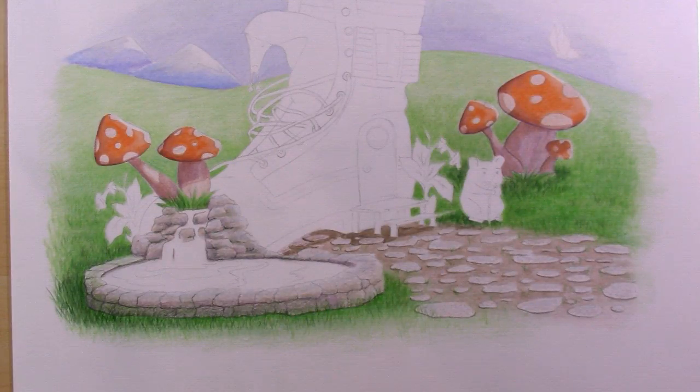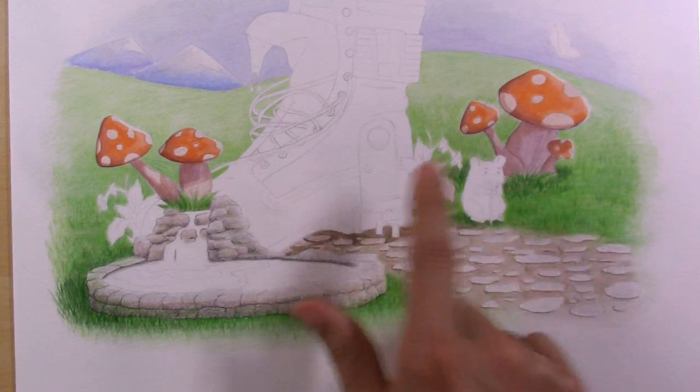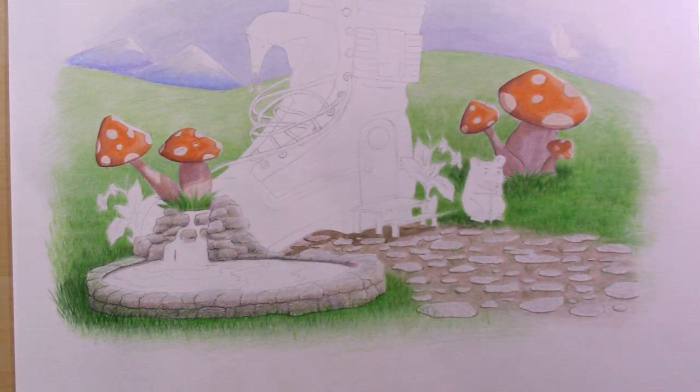Now that the stones are done, the grass is rounded off and complete. Maybe I'll just save the flowers for Thursday. Thursday we can do the flowers and maybe the little mouse. I think that might be good. Possibly the flowers, the little mouse, and of course Nugget. Can't forget about Nugget. I think I'll need one more color.